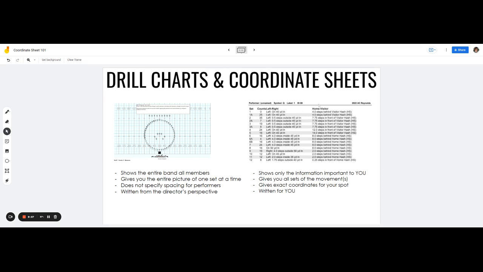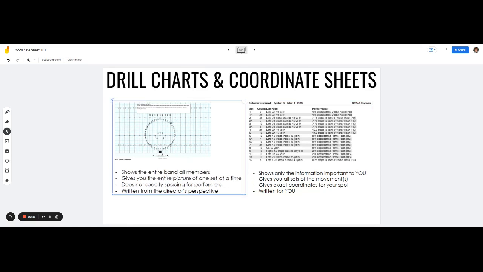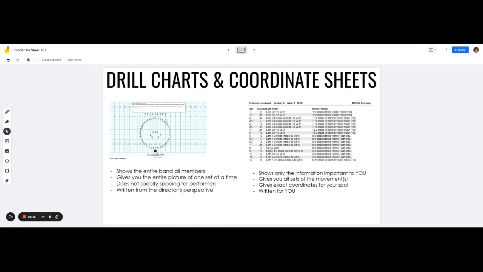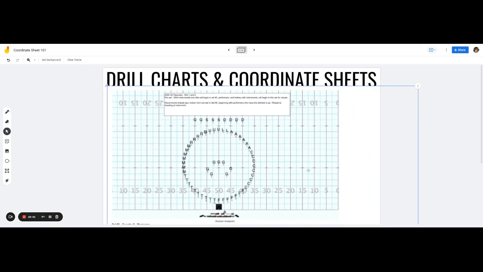It really makes it harder for us to help you out in getting you set exactly where you need to be on the football field, because this gives us more information than this. We don't have all of your coordinate sheets. So when we're helping you set drill, we're given the chart and we have to figure out how close you are to certain things. Now, this drill chart, if I zoom it in really, really big, it's kind of blurry, but I can see that there are four little tiny grid marks here and four little tiny grid marks here, and there's two here because this is 4 steps and that's 8 steps. But yours tells us so much more than this does.